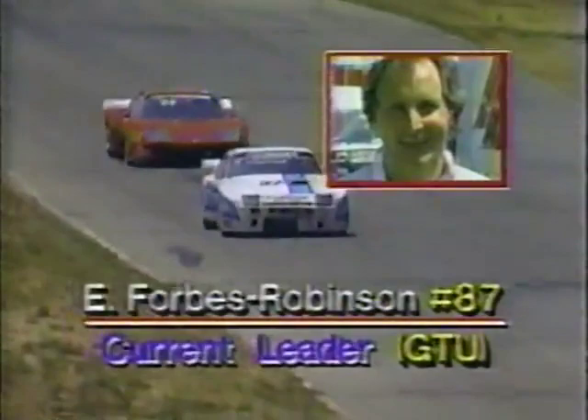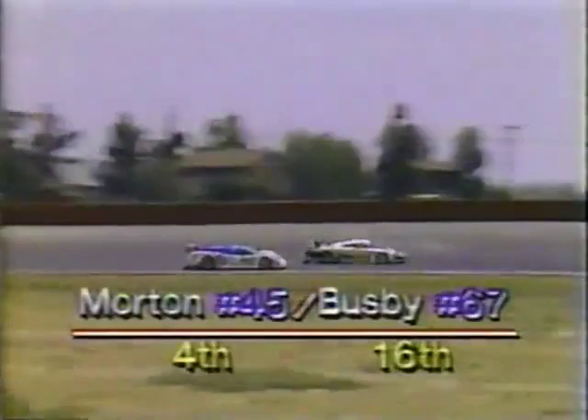Randy Lanier has moved that normally aspirated Chevrolet March into third spot — Bill Whittington his co-driver must be very pleased with this young man's progress. Whittington and his brother, members of the Fort Lauderdale Whittington Brothers group, own Road Atlanta racetrack and are noted as very fast drivers. Randy Lanier's Blue Thunder racing team comes in with a lot of confidence having won Road Atlanta a few weeks ago with brother Don Whittington. John Morton is trying to put yet another lap on the Mazda Lola of Jim Busby; Morton tries the inside of Turn 9, Busby doesn't give quite enough room, then sees him in the mirrors and lets Morton by.